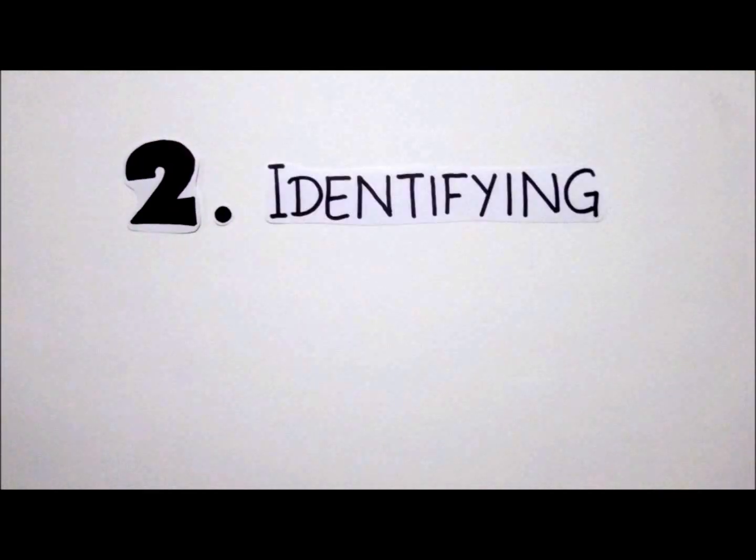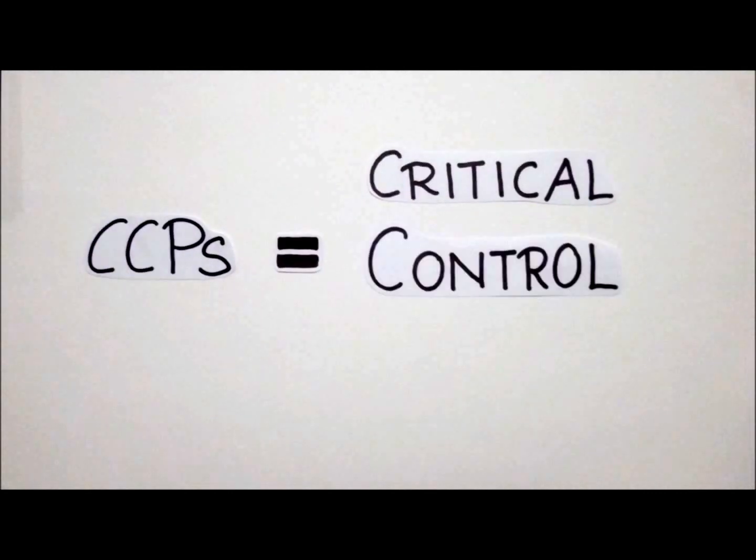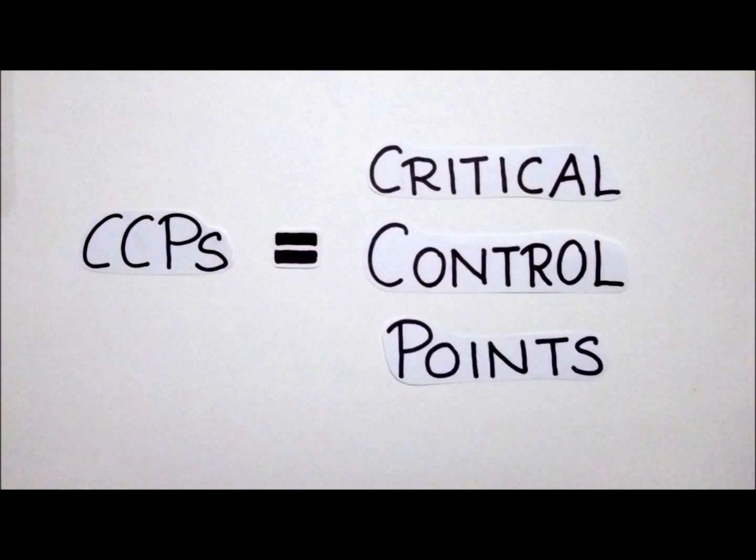The second HACCP principle is the identification of critical control points. This principle requires us to determine critical control points. Critical control points are any point or step at which control can be applied so that a food safety hazard can be prevented, eliminated, or reduced to an acceptable level. We first identified control points in our report, and then determined if they were critical control points.